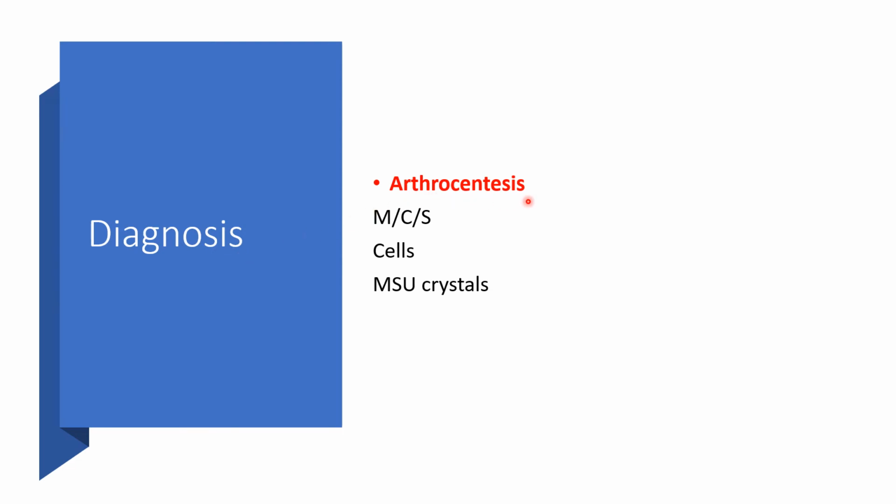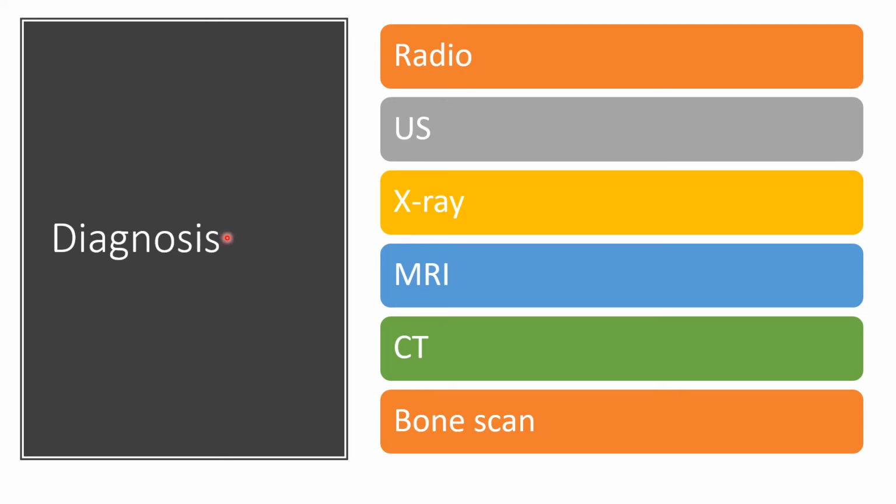Arthrocentesis could be done when we are concerned about infection and gout. So we have the sample for MCS, for cells, and monosodium urate crystals. Now, radiological investigation. Like I've said earlier, in the majority of people that present with lower back pain, nothing will be required. But for some, when we need to get down to the bottom, we will have to do some of these investigations. At no time are we likely going to do all.